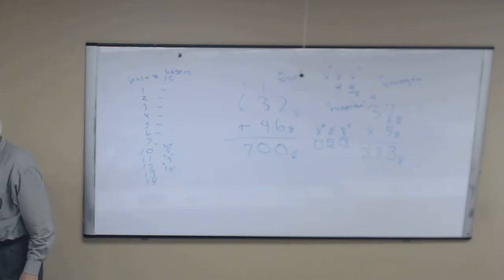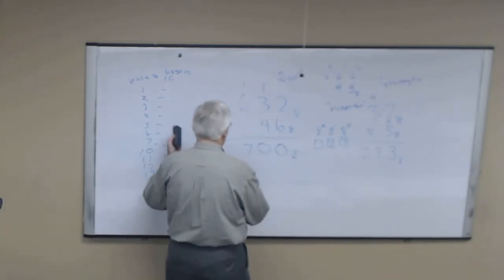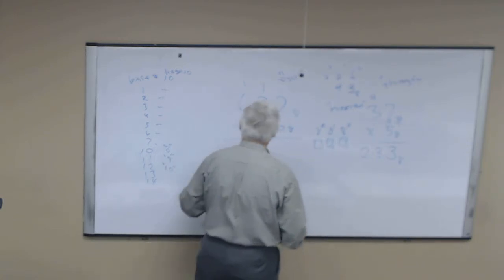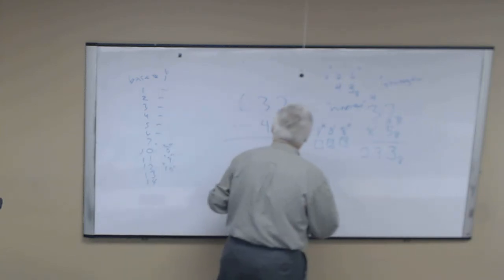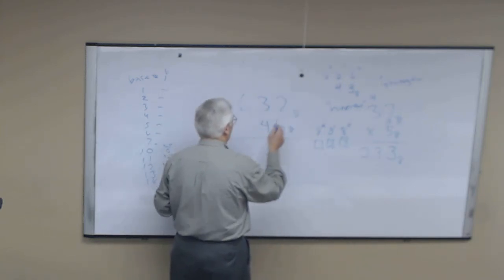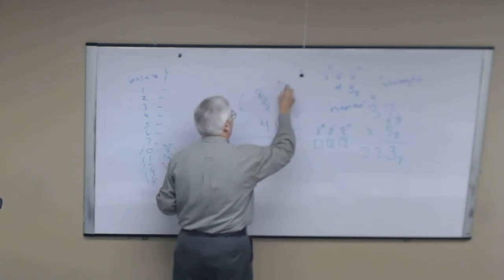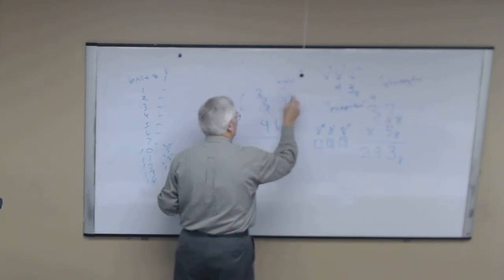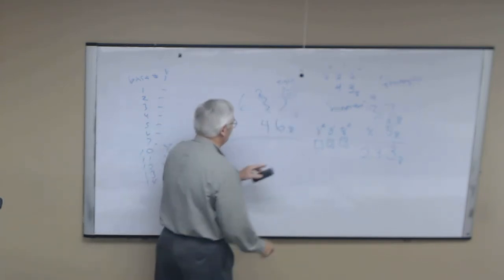So, problem number 23. Subtract 46 in the base 8 from 632. Now we're just doing subtraction. You go, well, that's not a problem. That's not a problem. I can't subtract 6 from 2, but I borrow one of these, that becomes a 2. And what did I borrow? I borrowed 8. So 8 plus 2 would be what? 10. Everybody see that? So what's 10 minus 6?